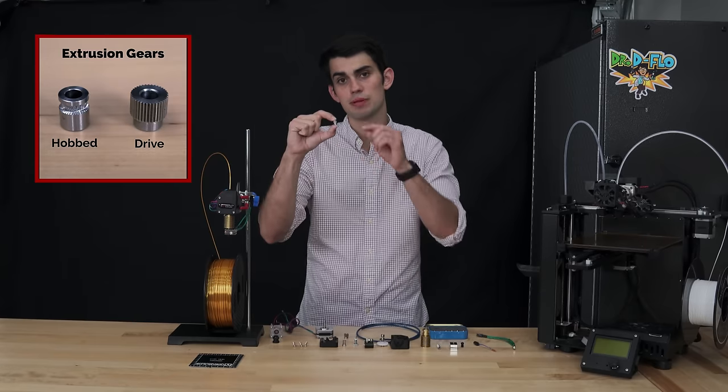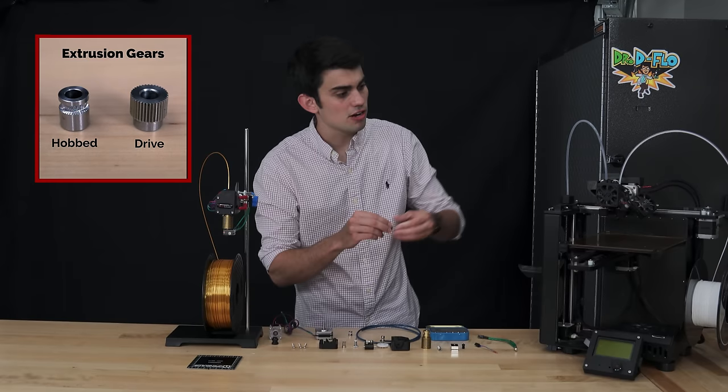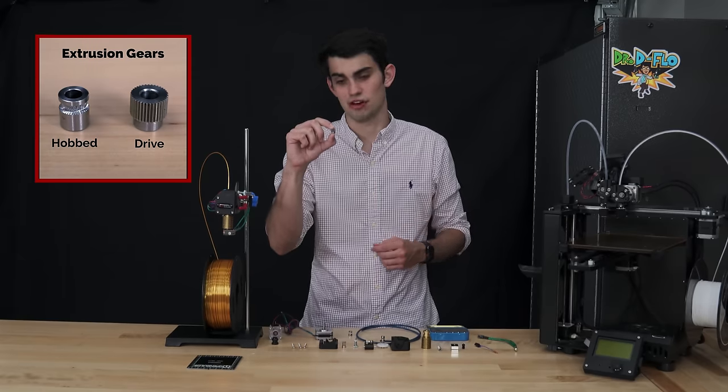The gears that have the splines cut into them and are responsible for grabbing a hold of the filament are known as hob gears. I think technically the gears on my Maker Gear M2 are known as drive gears. The drive gear doesn't have the contours of the filament and just has the sharp teeth.